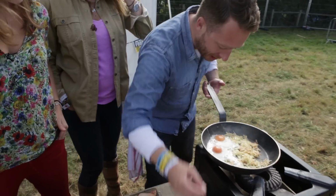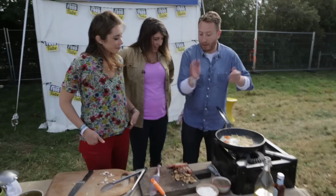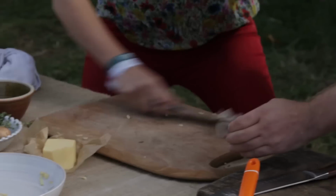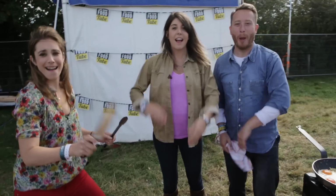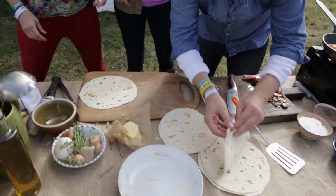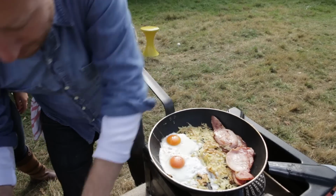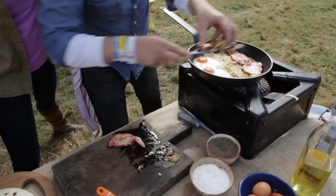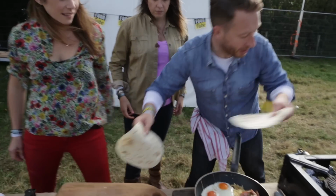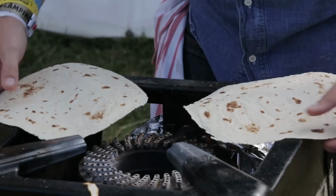I'm just going to season my egg slightly. A little bit of salt, a little bit of pepper. Now, let's get the wraps ready, please. Okay, so Michaela, if you do that one, Romina, you do this one. Now I'm gonna put the bacon back in and my mushrooms. I'm gonna put that little guy there and then I'm just gonna get these and very quickly put them on the stove, just to quickly bring them up to speed.